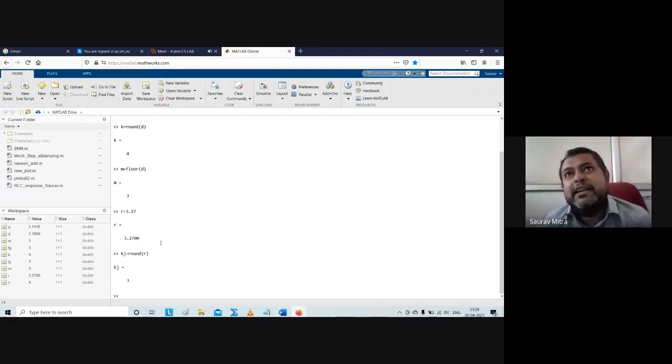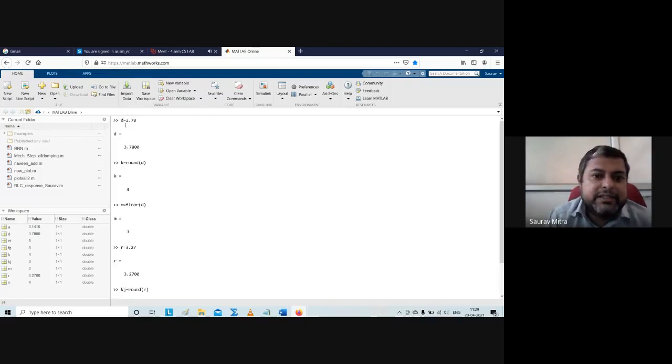In shortcut I can tell you, if the fractional value of the variable is above 0.5, then round will be equal to ceil, as you have found in the previous case.